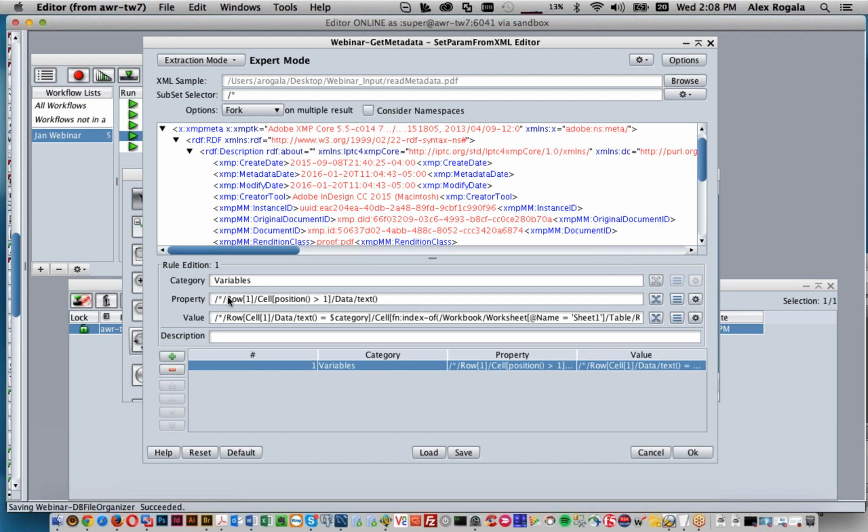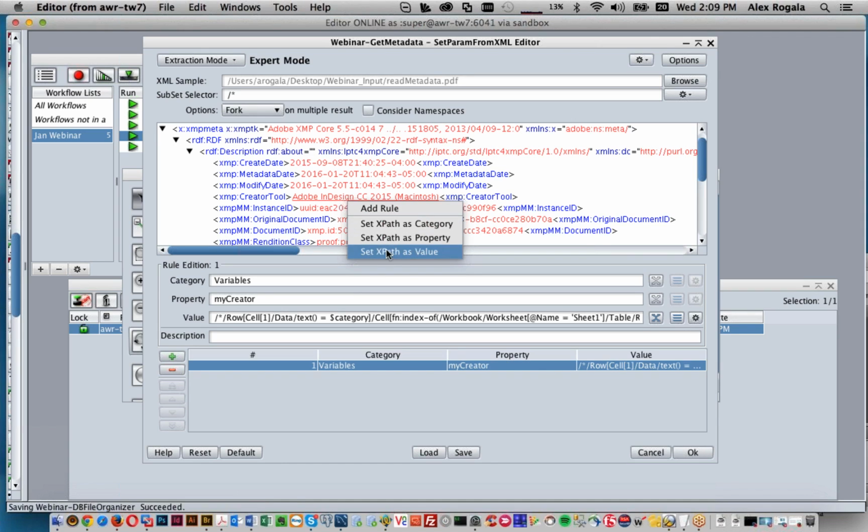For example, here, I really don't want to name the property after anything in here because that creator tool, maybe that's not the most descriptive for my purposes. So what I'll do here is deselect that, and I'll just name that my creator. Then for here, I do want to extract using XPath that value for the creator tool.